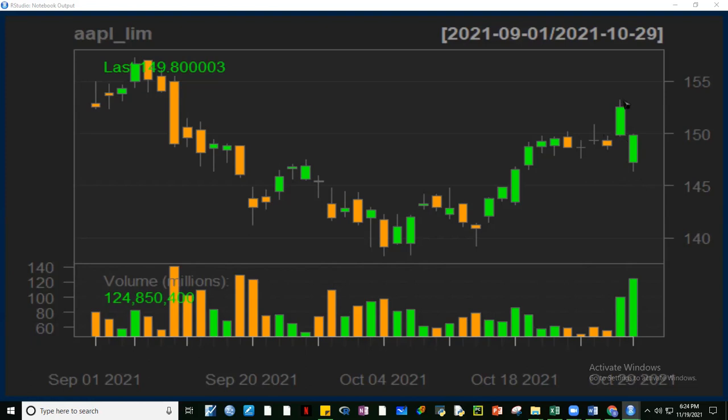So this is the highest price within the day, and then assuming that your lowest wick is also here, then we say that the lowest price was at the opening price. Okay, so that's what this means. When there is no wick there, and it coincides with the line here in the candle, then we say that the lowest price is the same as the opening price of the stock.